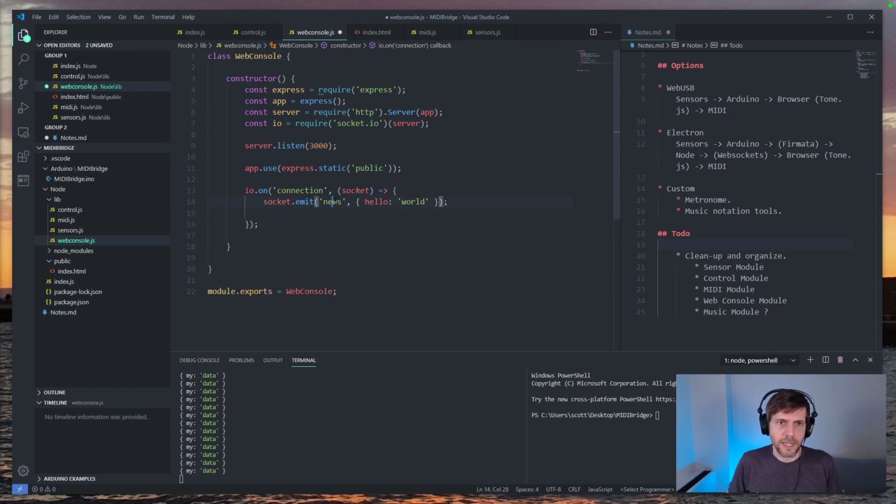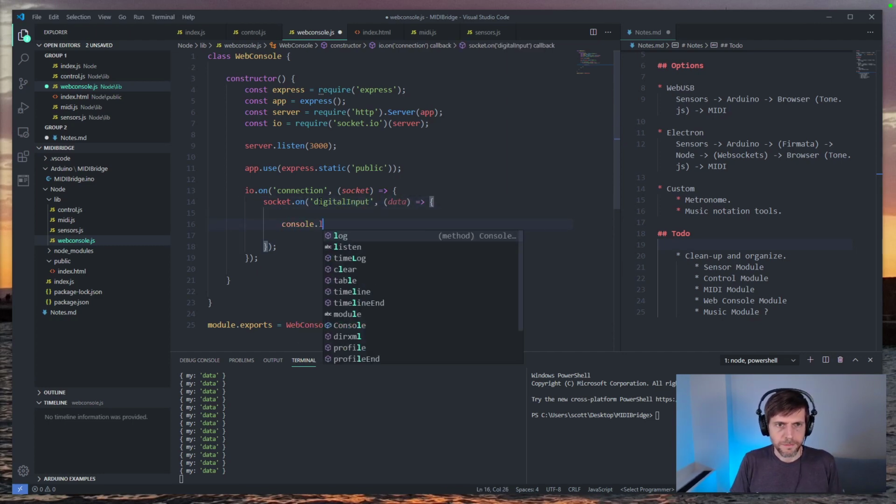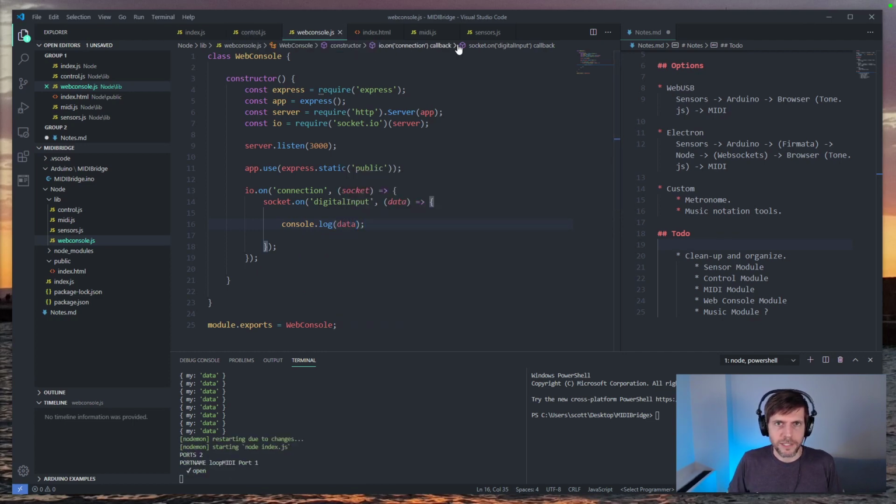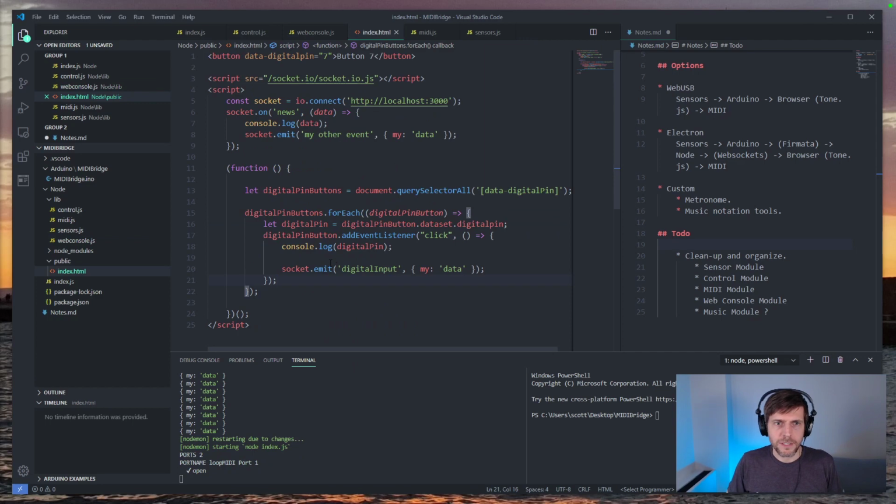So we want to say... This might be silly. We might have like multiple layers of event emitting, but let's just ignore that for the moment.